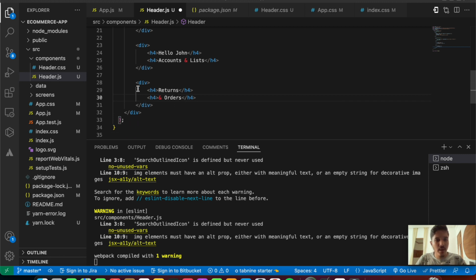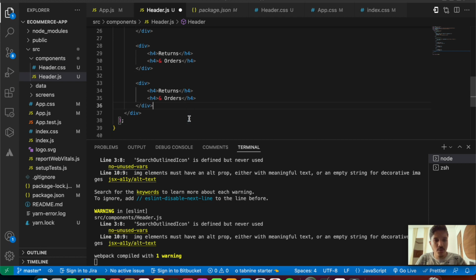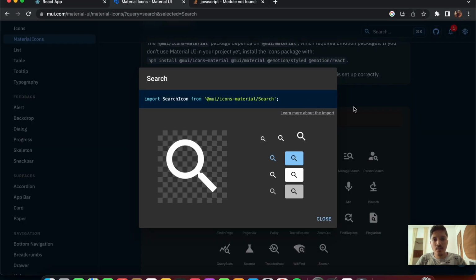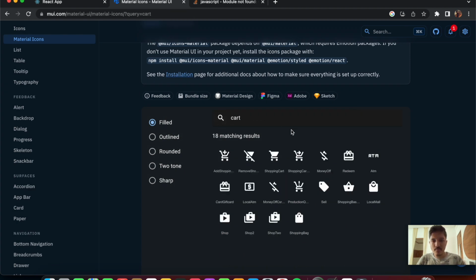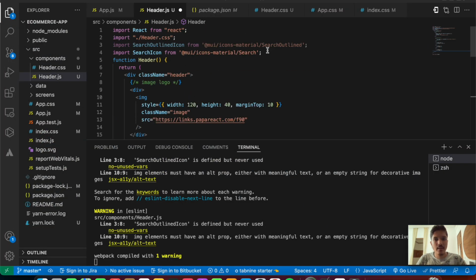And let's have one more div tag. This is basically for the icon that we're gonna use. Firstly, let's get our cart icon. Over here let's search for cart. Okay, let's use this shopping cart icon. Let's copy that and paste over here.